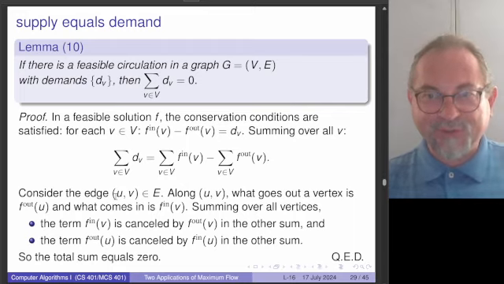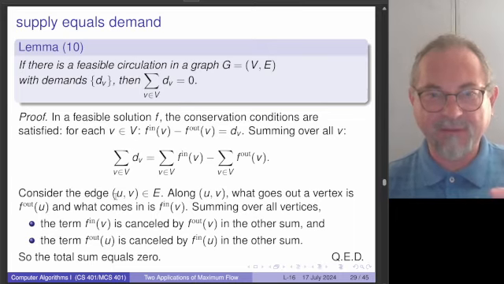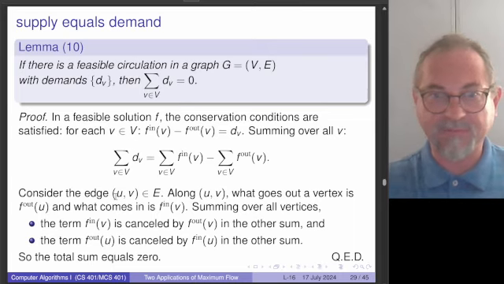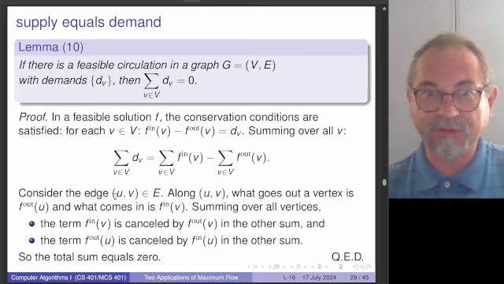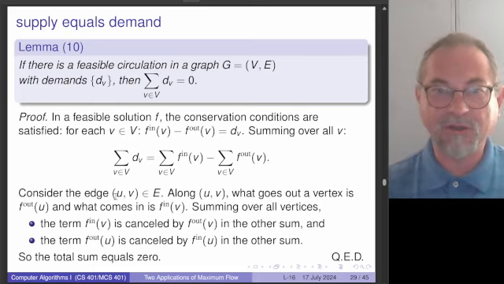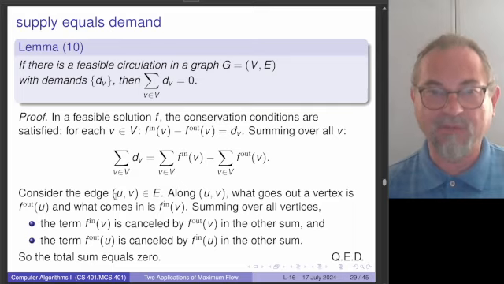A picture would have made this much clearer, but I think we actually sum twice, and once we have a positive, once we have a minus. Because of the conservation, it needs to equal zero.